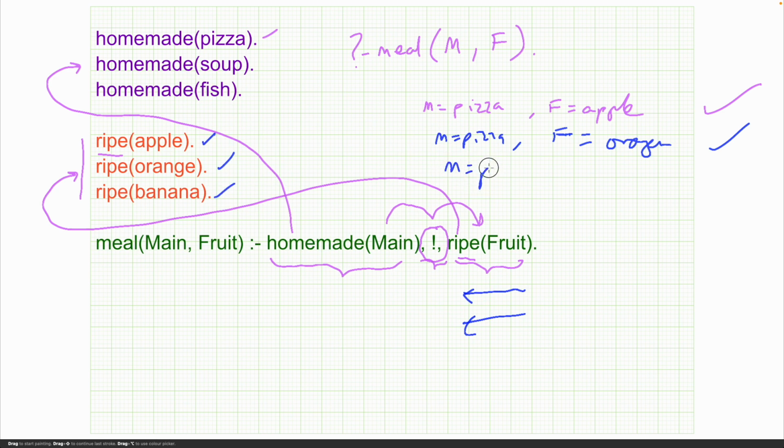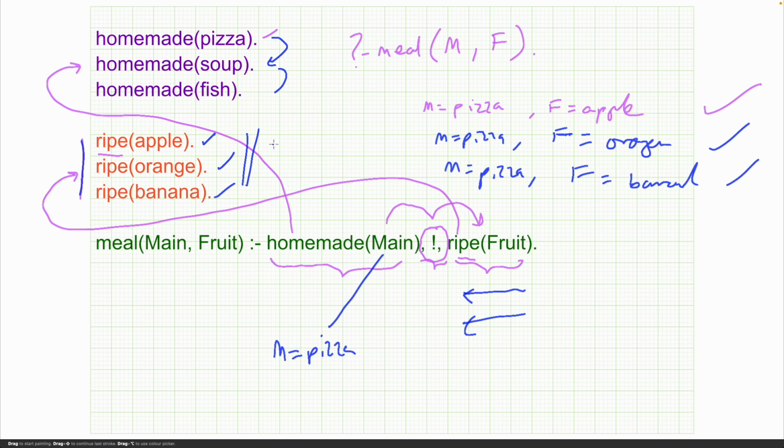So M equals pizza, F equals banana. 3 solutions so far, and when it's done all these, it'll say, right, okay, we've done that now, let's backtrack further up the chain. And it would normally go back to M, which was set to pizza, and undo that and go to the next option, which is soup, run all these combinations, and then again to fish and run all these combinations. And that's how it would have had 9 solutions.